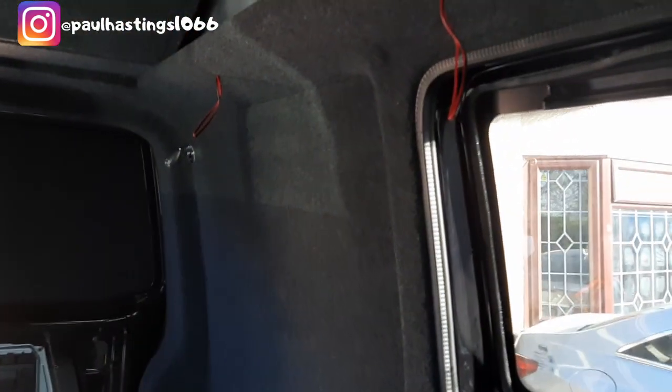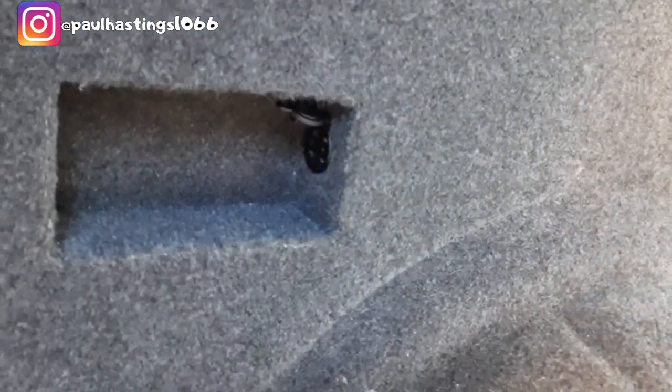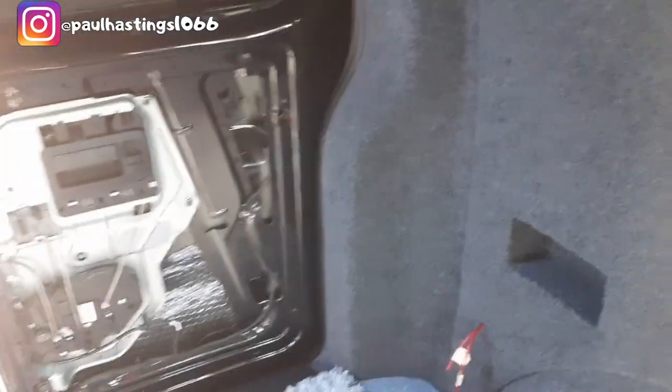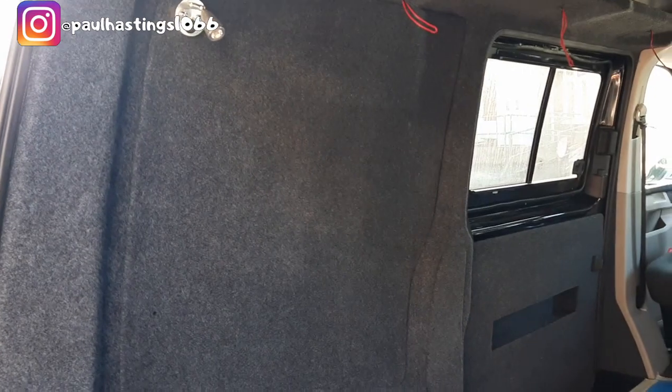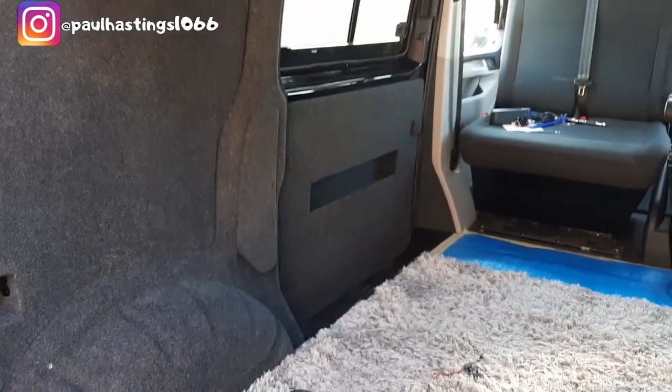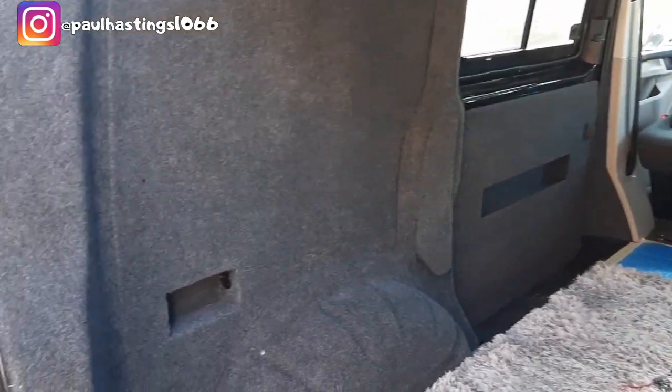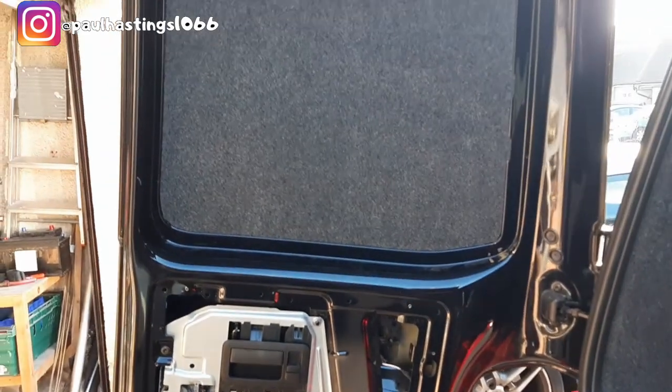Busy day. Got the light on up there. Got that panel on the side. Got the pocket done. Got a USB in there as well. Cables for another bit of hardware. And the back door. Let's open that door. Done that, so yeah. That's already the pocket I'd already done. Yeah, it's good. Really late.